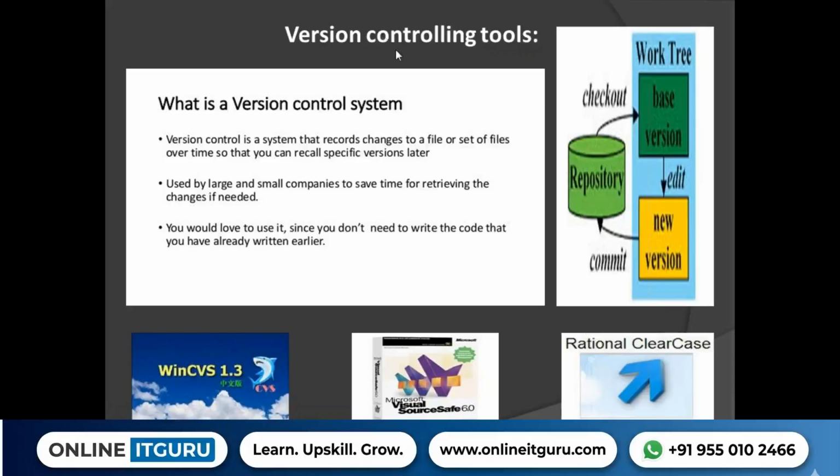Version controlling system explains the management of changes that we are doing for a particular file or a particular application or particular website, or any changes that are done to a document. So it explains the management of changes that we are going to do. Generally these changes are identified in the form of a number or a letter, which are known as version labels or revision labels.